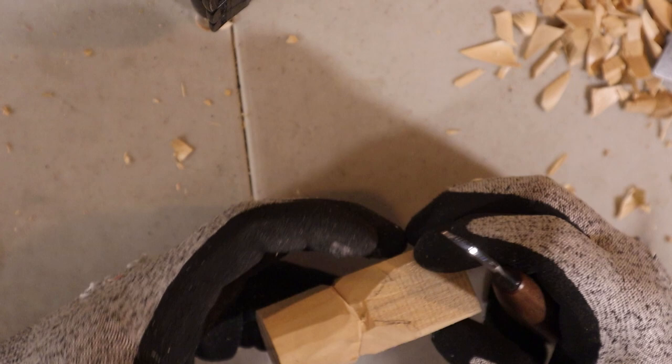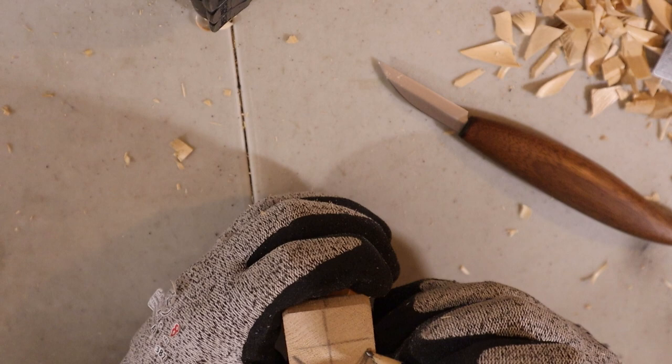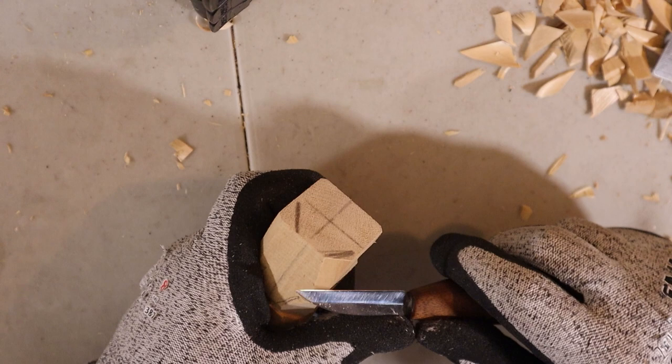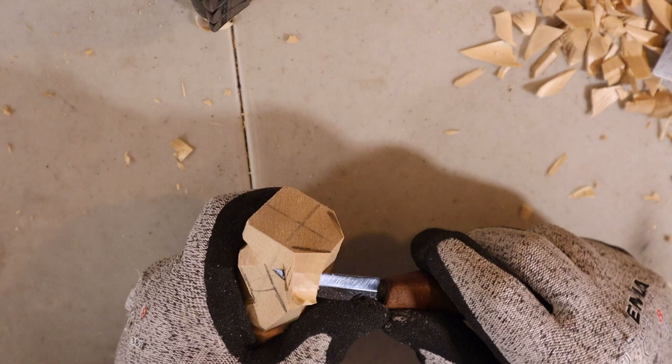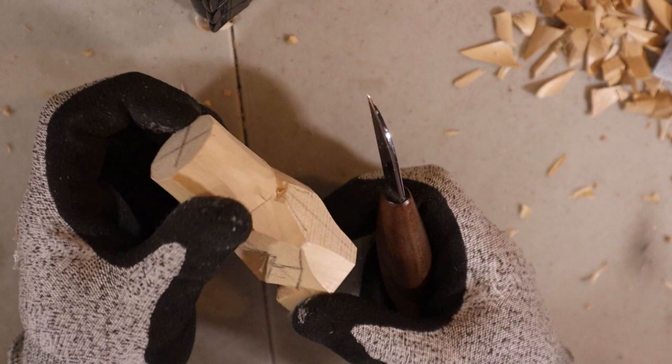So we will then remove quite a lot of wood below. For example, I think I would love to have something that looks like that in shape. Alright. We're doing flat planes, so long, straight, continual cut. That's what we want. Okay? Like this.